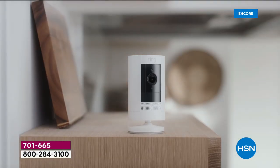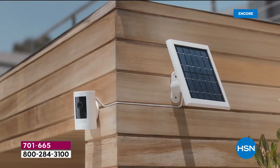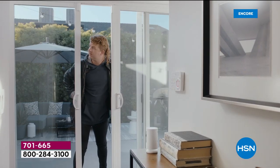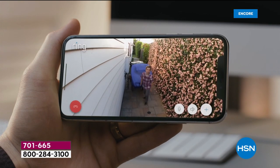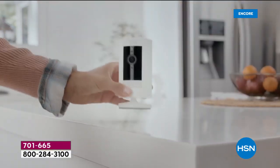Power Stickup Cam however you want. Just plug it in, pop in a battery, or let the sun do the charging for you. And if your Ring alarm goes off, Stickup Cam can start recording automatically. That's pretty smart. It sure is. So start protecting your home and family with the easy installing, home monitoring, indoor-outdoor Stickup Cam by Ring.